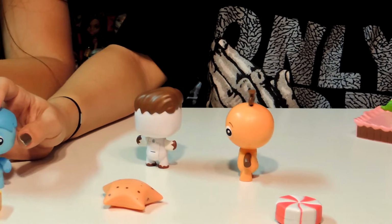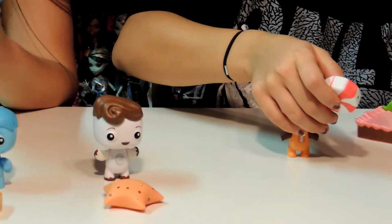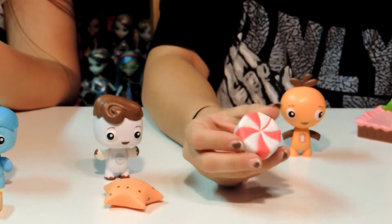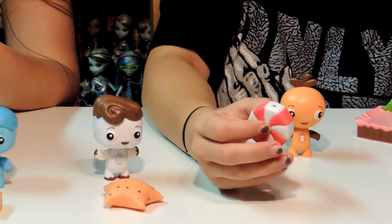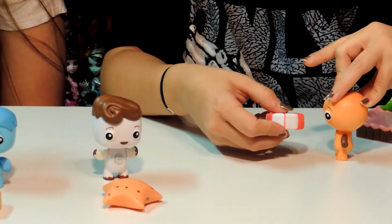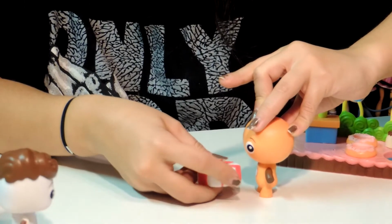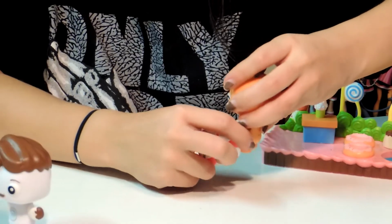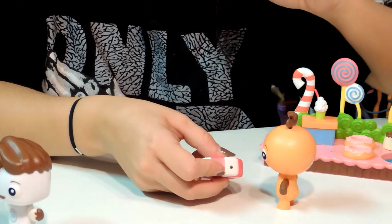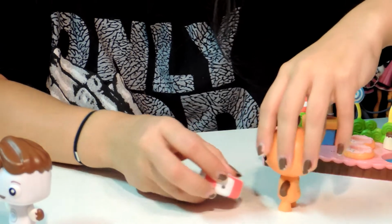So after that, you can interact with, like I said, as many as you want together, and some can trigger the others. The next instruction describes how you can feed your Magic MeeMees. The Magic MeeMees love to eat yummy surprises, but sometimes they can be picky. Press on the head of your Magic MeeMee for 1 second, and when the white light flashes, they are ready to eat. Get your yummy, point toward your Magic MeeMee, and press on the small button to feed your Magic MeeMees. So you only hold it down 1 second, that's it. So it's feeding it, and then it has the mixed emotions there.